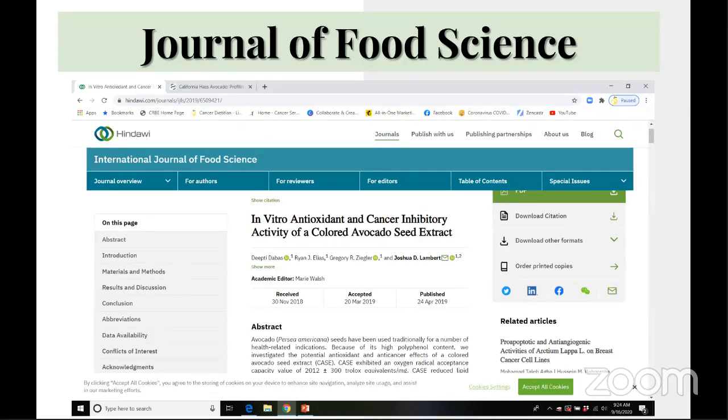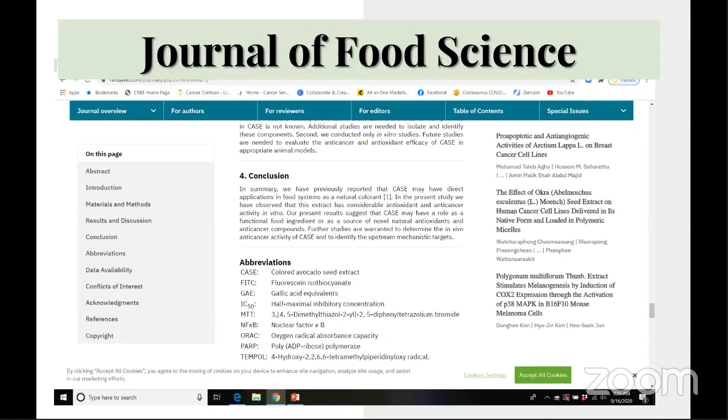But if you go to the conclusion, you learn that the reason why they want this antioxidant property is that it's really good as a natural colorant, because antioxidants are helpful in preserving food. A big thing in food science right now, because it's a really recent article, 2018, 2019, is having natural additives rather than the chemical ones, because people like to see that in their labels. So this is studying antioxidant properties for food additives.